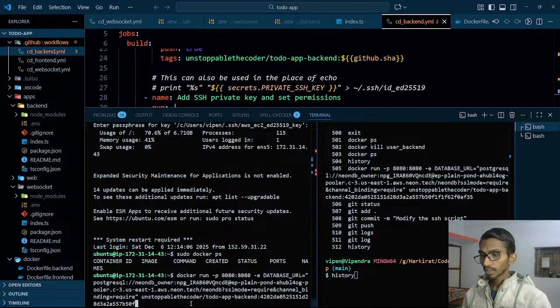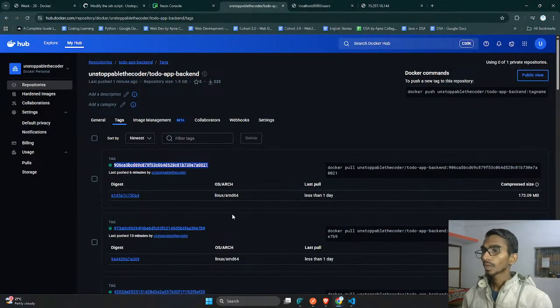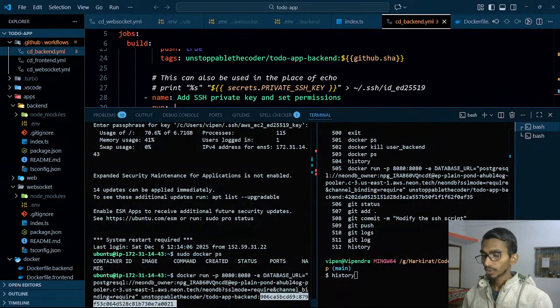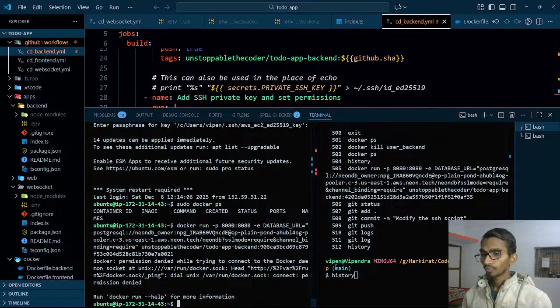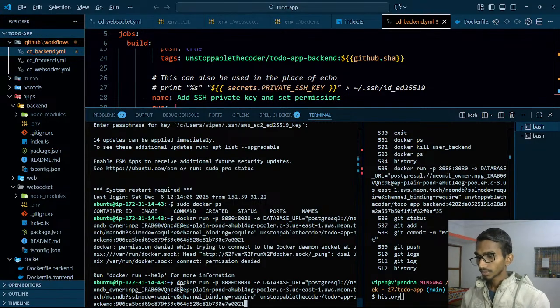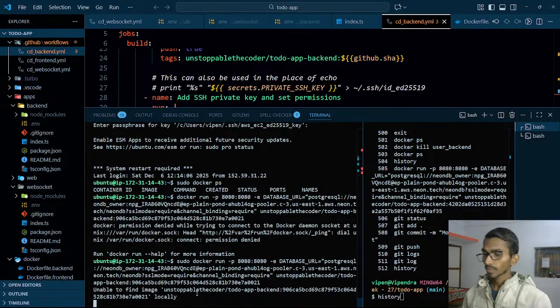the SHA value over here with the current push SHA. For even getting that, I'll have to go to Docker Hub, and from here I will be getting it. This is the current SHA value. Control C, and just do Control V over here and run it. Wow, getting the error, and I think Docker should have got that. What is the error? Let's come here and make it sudo command.